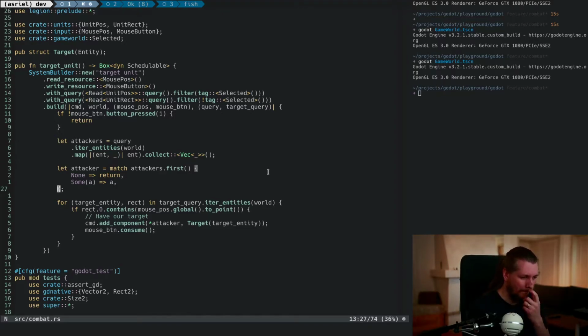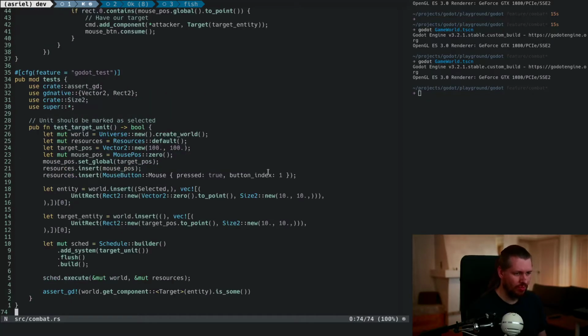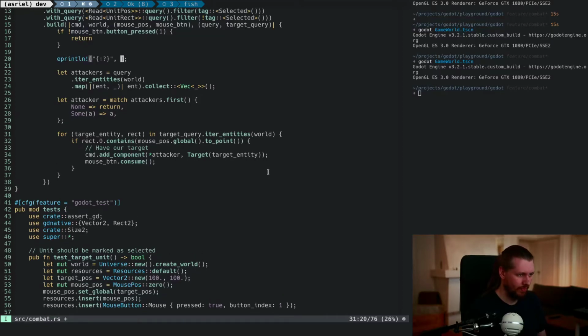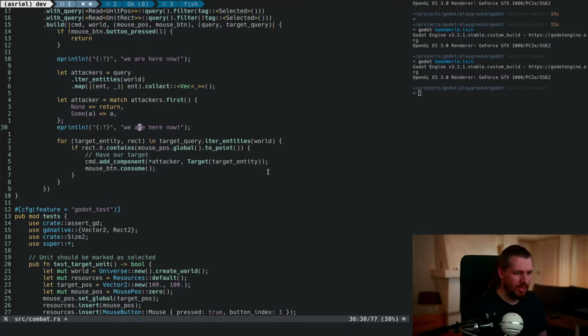And so we have our attacker query. Mouse button pressed 1. And we're saying that it is pressed and it is 1. Okay, so we get here. We are here now. Okay, and if that works, we get the attackers, and then we get the first attacker, and we are now here. Right, very descriptive.